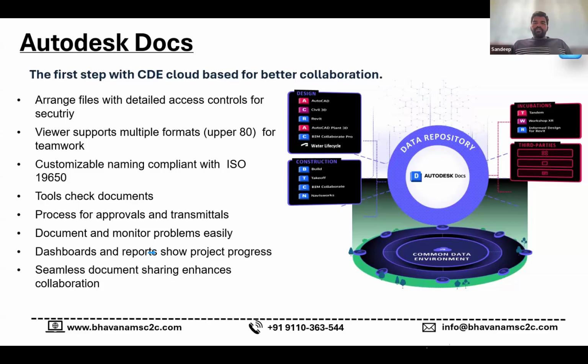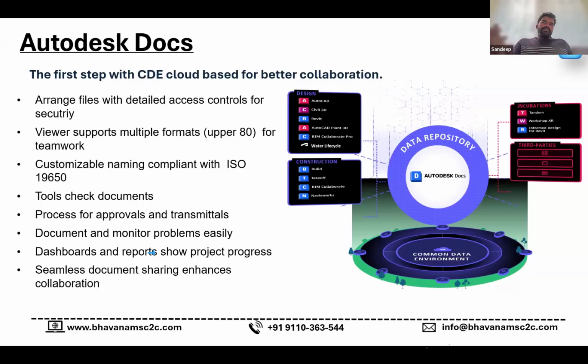It gives us secure document storage and also controlled access. Controlled access means I can use this information anywhere, and those accessing it will have the latest information ready with them. This will be very helpful for project approvals and transmittals when you are dealing with documents and monitoring all these issues. This is the best solution for them.